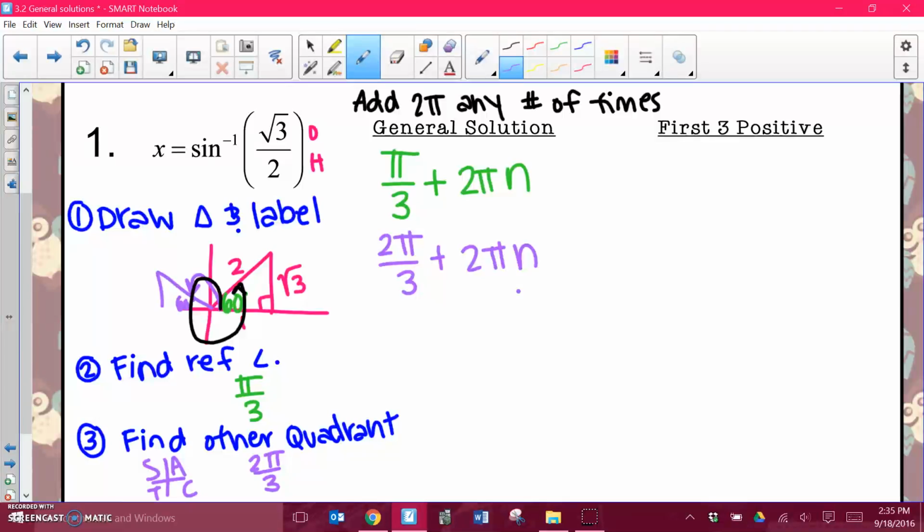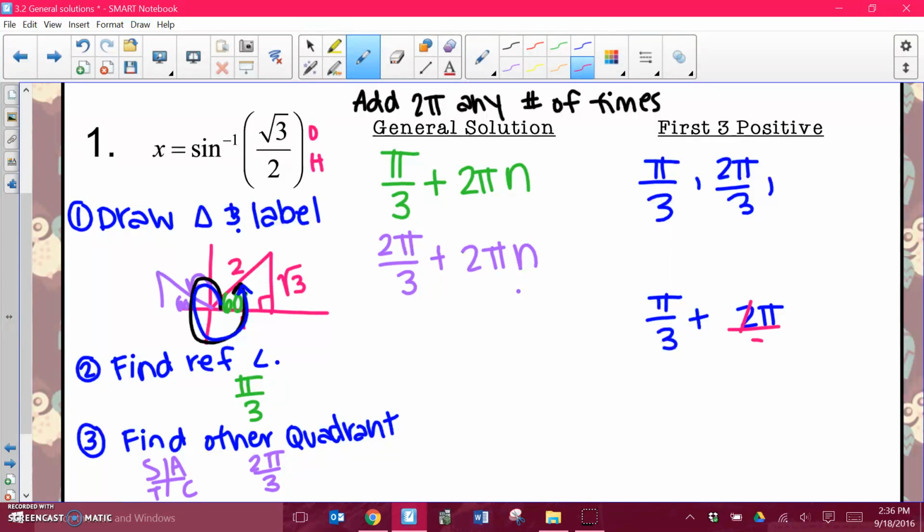They're also going to ask you sometimes to find the first 3 positive solutions, which is really nice because we already kind of did that. We found 2 of them. The first one that we could get to was at pi over 3. The second one was at 2 pi over 3. Now we've got to go around that circle one more time, and we actually just add the 2 pi to that first solution. So I'm going to take pi over 3 and add 2 pi times 1. I've got to find a common denominator here, so this would be over 3. I would multiply 2 pi by 3 as well, so 6 pi. My next solution would be 7 pi over 3. So when you're finding your first 3 positive, you just are looking for the next one in the sequence.